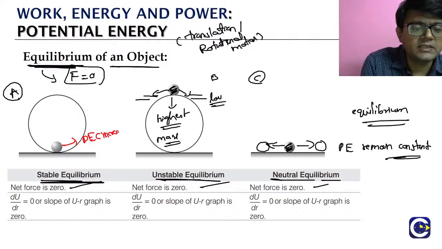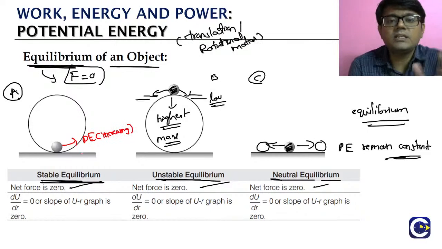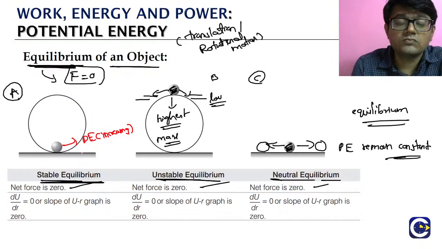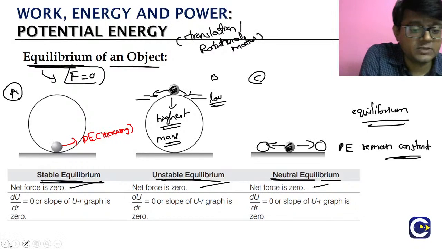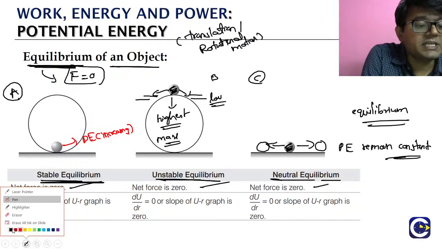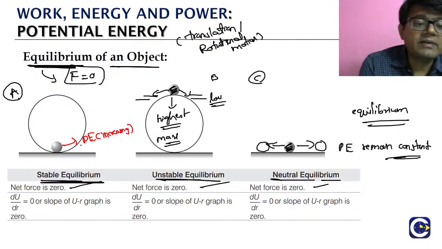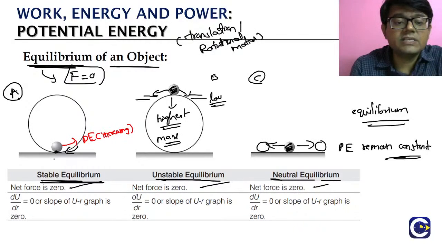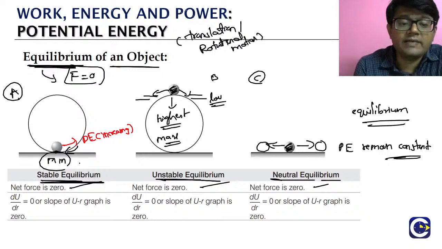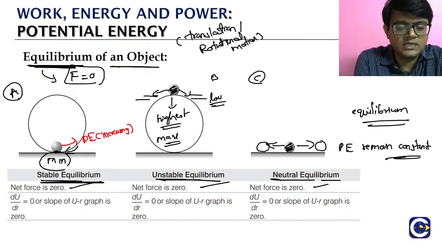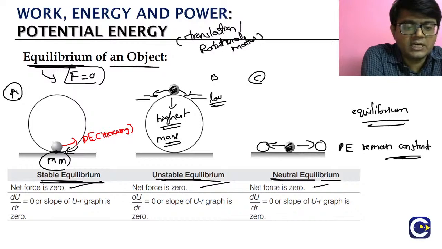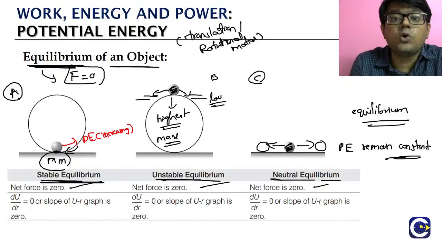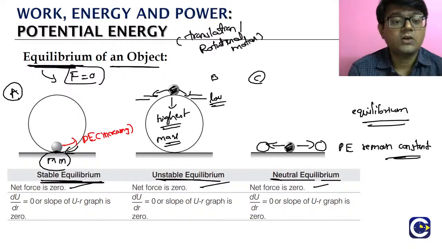The object's potential energy will be what? Increasing. Remember, anything in the universe always wants to decrease its energy. It never wants to increase the energy. So if we give a small displacement, its potential energy increases, so it will have a tendency to go back, because in that equilibrium position the potential energy is minimum. So if we give a displacement, the object will have a tendency to go back to the equilibrium position. So we call the equilibrium what?